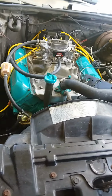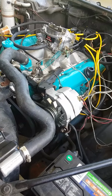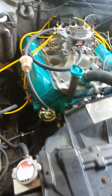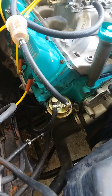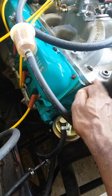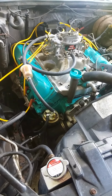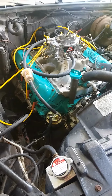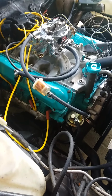Got the motor in, got it running, but we're still getting water mixing in the oil. And as me and my buddy ascertain, it's coming from the left of the valley. Because I did have my head shaved 20, had the block shaved 10. And by him saying it probably took it down, it did take it down, and I didn't have the intake shaved. But this is the third time we're going back with it, same issue. So now I'm gonna have to take this intake back off, get that shaved down about 15 thousandths, 20 thousandths, and that should eliminate the water issue.